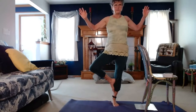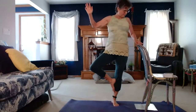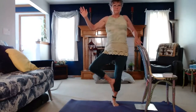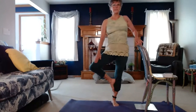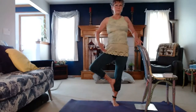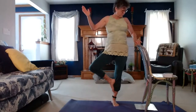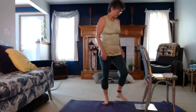Well, I need to quit trying to look down at that clock. I have to put it in a different place. There's 15 seconds. Make sure you're breathing, that your knee is out at an angle, because this is a hip opener and a strengthener. 4, 3, 2, 1, bring it all down slowly and walk it out.